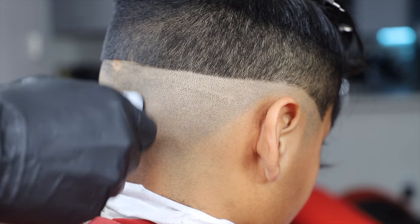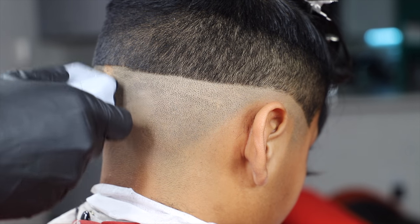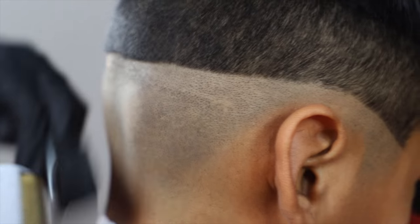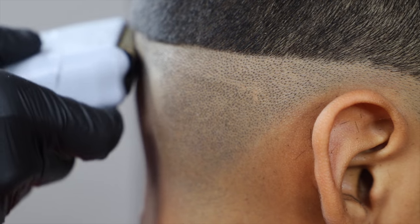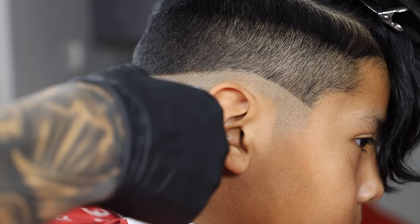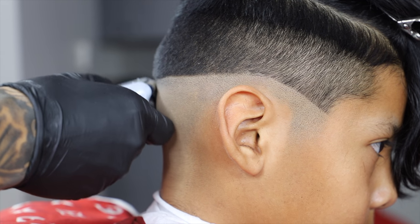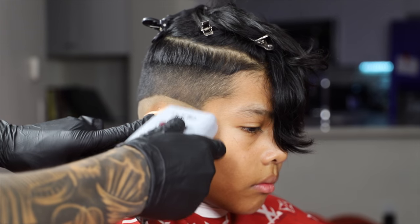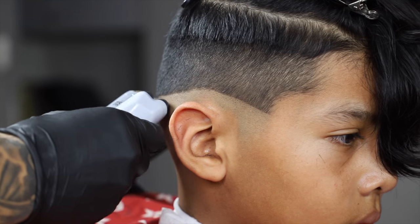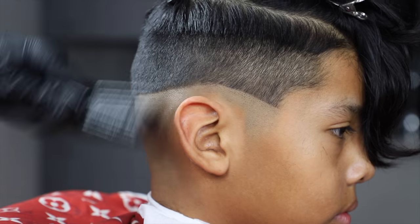You want to feel the skin — it's good to take off the glove, or some barbers cut their gloves so they can really feel the skin. Go over the area, don't apply too much pressure, just let the machine do the work. I pulled over a smaller brush because there's just small hair — one or two swipes cleans it up. As you can see, as I'm getting higher I'm not touching this line, I'm pulling out. I had to go over everything a few times because my brother has really thick hair.